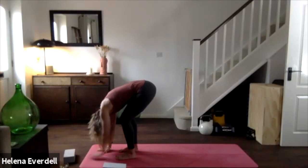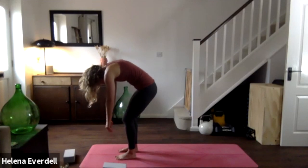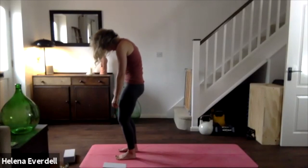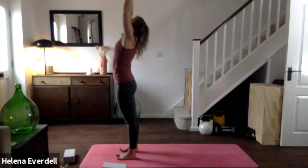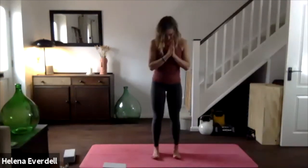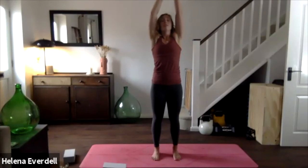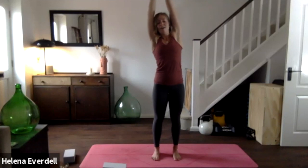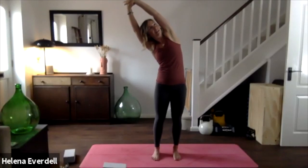Taking the chin to the shoulder, closing the gaze up towards the hand. Big inhale, exhale — cartwheel the hand down, bend both knees, tuck the chin, and roll up nice and slowly — as slow as you can, like moving through honey throughout the whole hour, so there's a little bit of resistance. Drawing the belly in, squeezing the bottom as you stack the head on top of the spine. Inhale, reach the arms up towards the ceiling. Exhale, hands find prayer, then the hands find the heart — coming into what is called tadasana, our mountain pose. Feet are underneath the hips. Relax the shoulders, reaching the arms up towards the ceiling. Take hold of the left wrist in the right hand — thumb and index finger around the wrist — inhale reach up, then exhale bend over to the right, feeling that stretch down the left side of the body, squeezing the bottom.